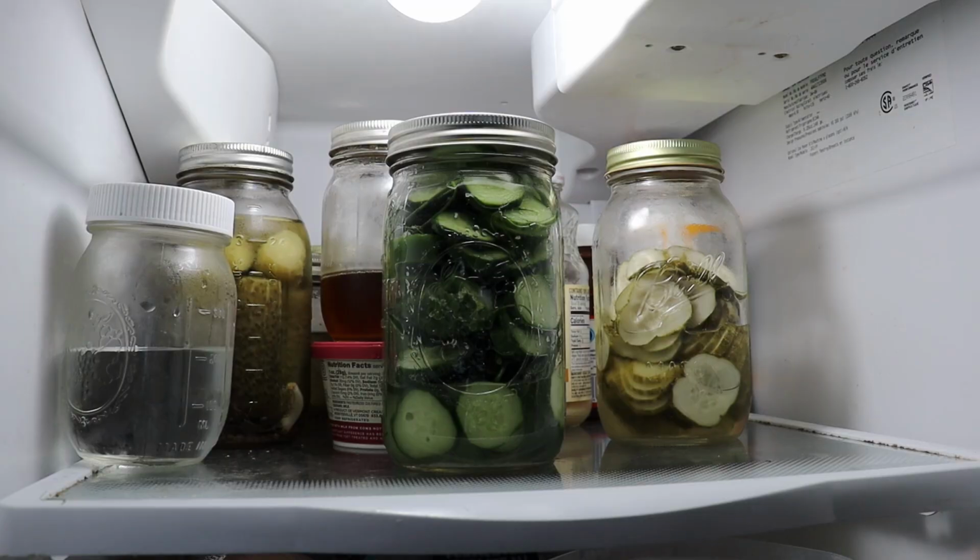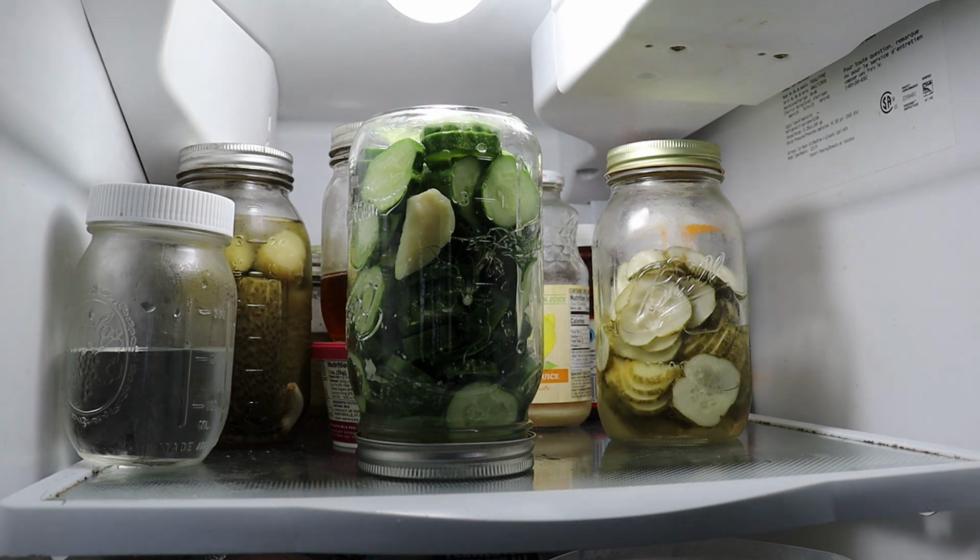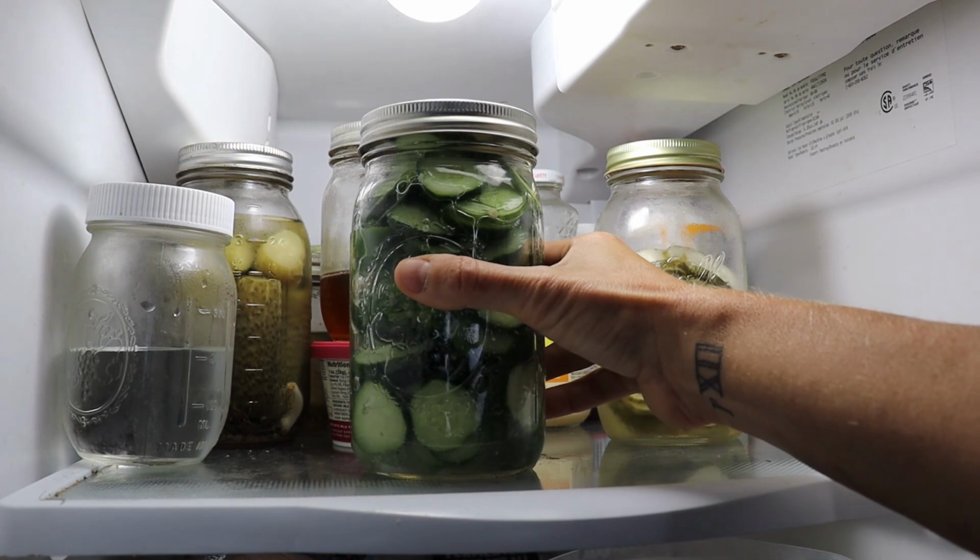Now the trick here is to put the jar in a prominent space so that you see it every time you open the fridge. And that is because you want to either shake or flip the jar over just a couple of times for the first couple of hours that it is in the fridge.